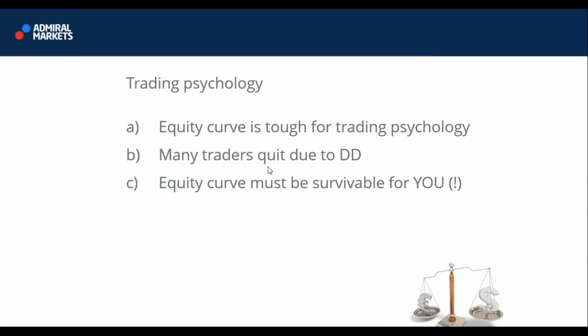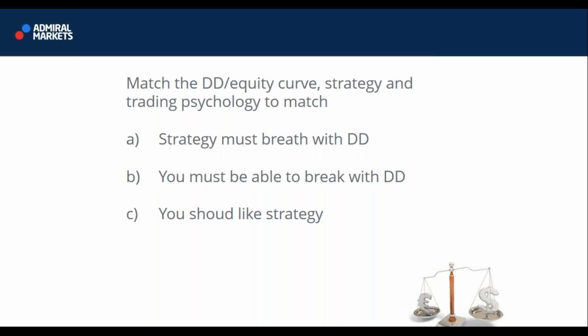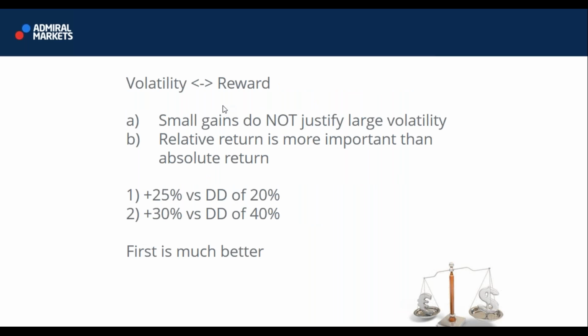All right, and as I already explained, tough on the trading psychology. It is most likely point where traders quit and they stop. And it's very important to find a drawdown, an equity curve that you feel comfortable with. All right, I think I kind of explained this one already. All right, let's move on.